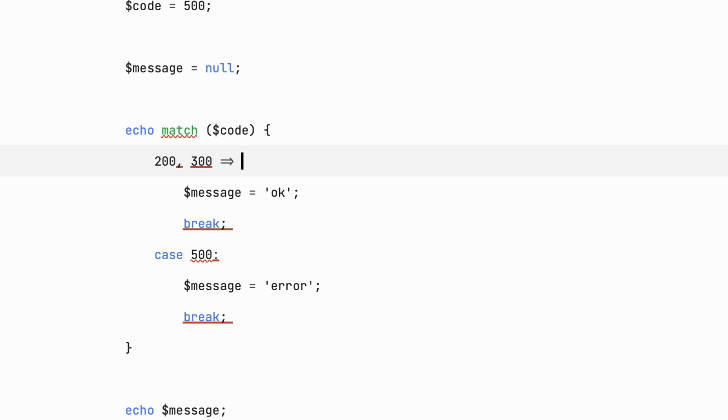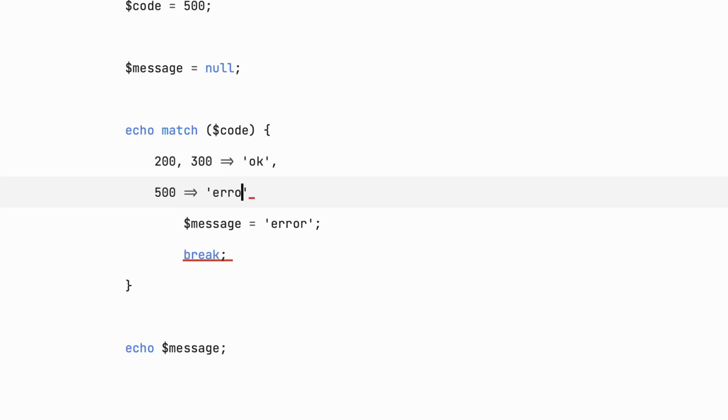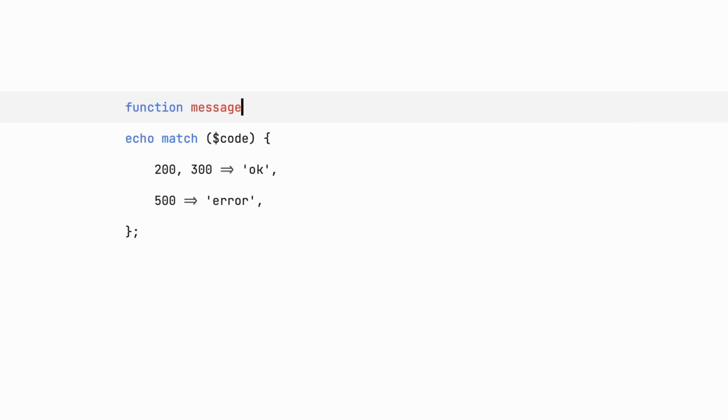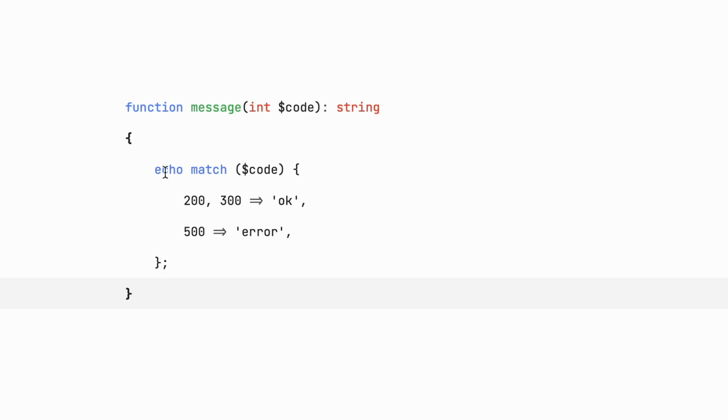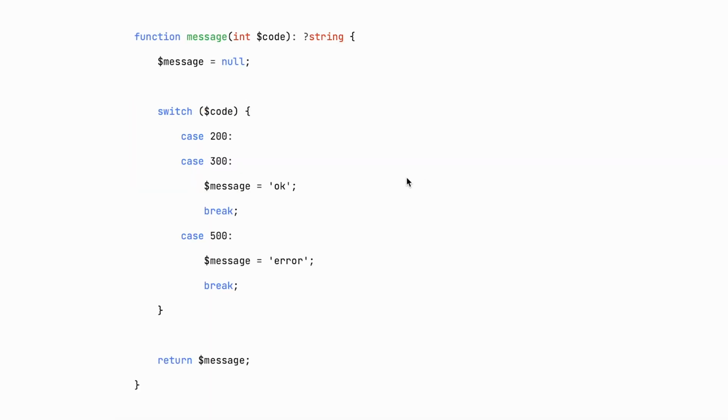See, match has a couple of advantages compared to switch. First, you have to write less code, which is a good thing, because let's be real, who likes to write code? Besides it being shorter, it also returns a value, which is a pretty big deal, because with switch we had to assign variables in every case, leading to quite a bit of duplication, but you also couldn't return the result of the switch directly. You had to create a temporary variable and return that one. So with match, all those problems are gone, but it gets even better.